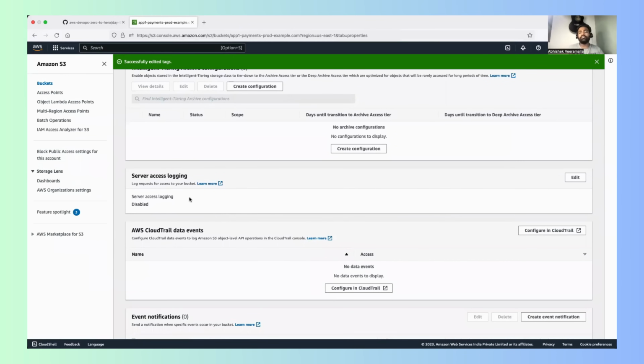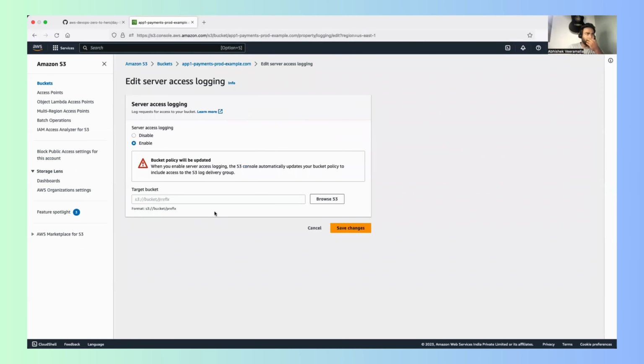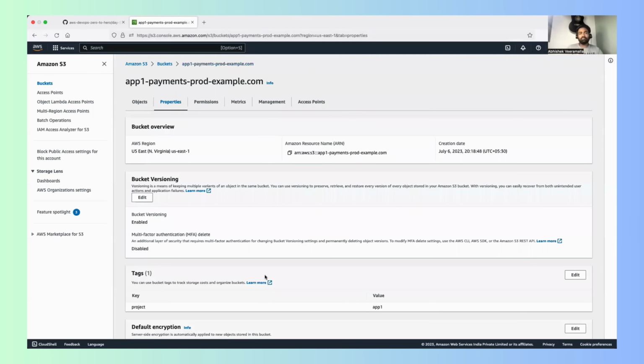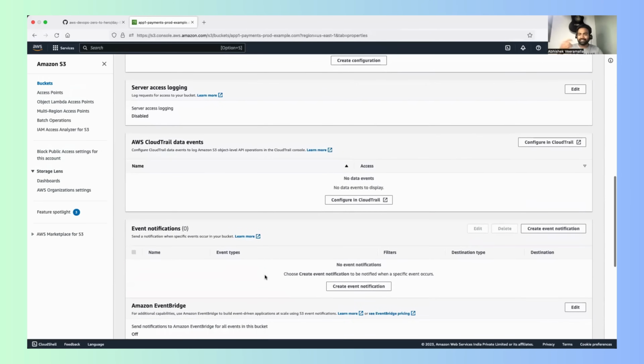Access logging, like I told you, you can enable this access logging. By default, this is disabled. If you enable the access logging, then it will ask you, okay, tell me what should be the policy here. And then you can enable this access logging to ensure who is logging into this bucket, what kind of actions they are performing. And like I told you, you can also restrict them. You can remove their access. You can send out the notifications depending upon the actions that they are performing.